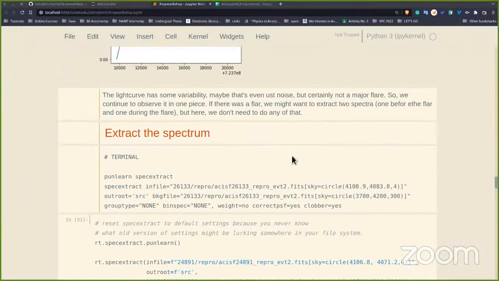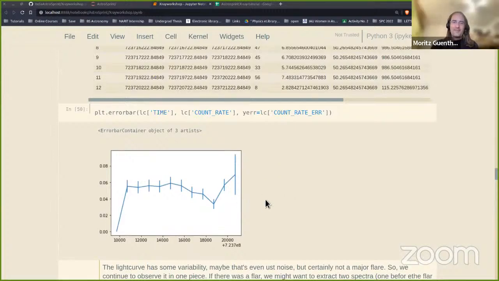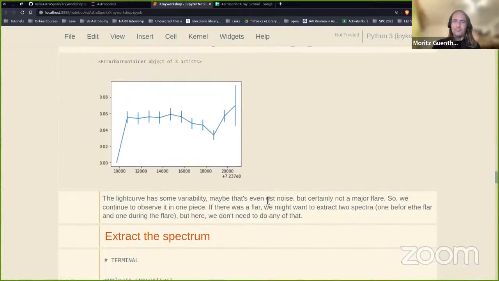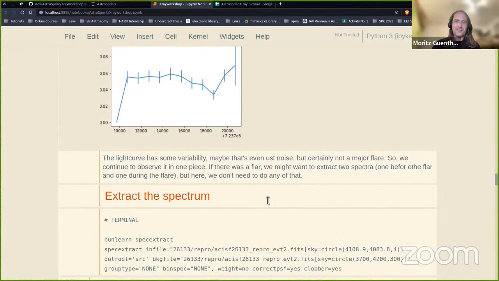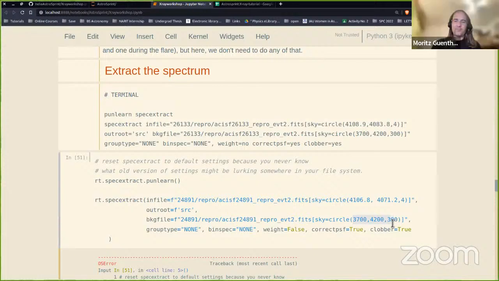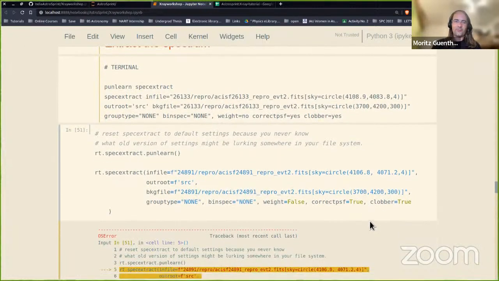Yeah, because I was not able to follow the later part because I was resolving an issue earlier. So this looks like a great light curve, right? Yeah, okay. Maybe the star gets a little brighter at the end. Maybe there's a little flare happening. I mean, I don't know. Hard to say from those few data points. And what do I put here? These are probably going to be the same coordinates. Yes. Either you open DS9 again and find a region where there is no source, but that's probably going to work for you.